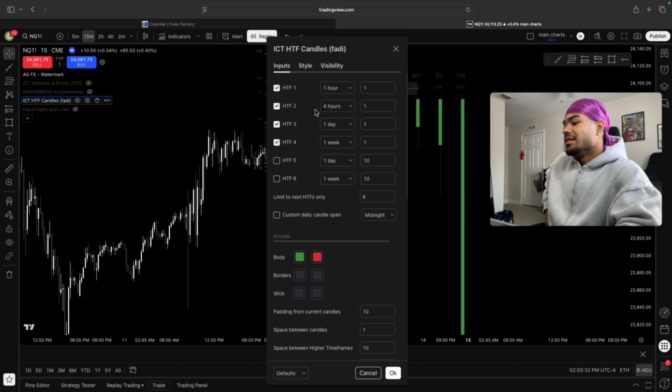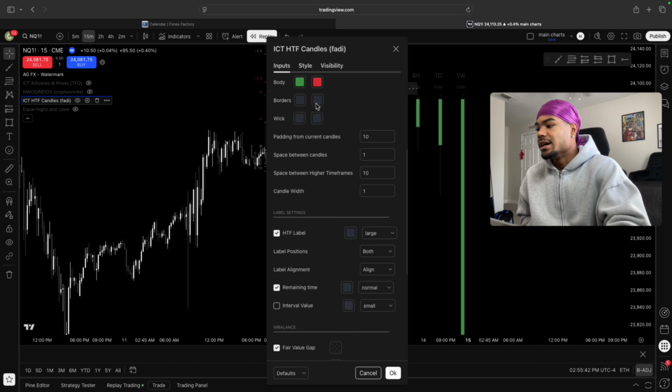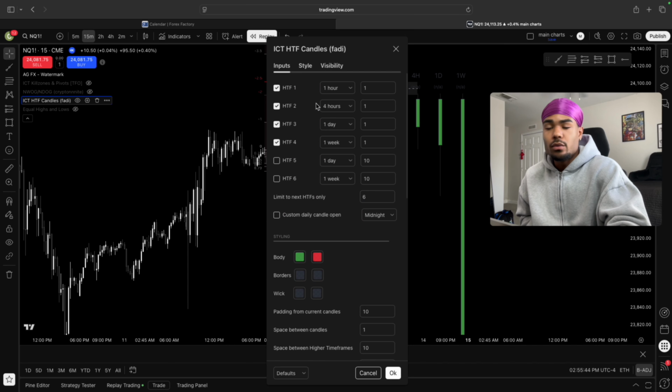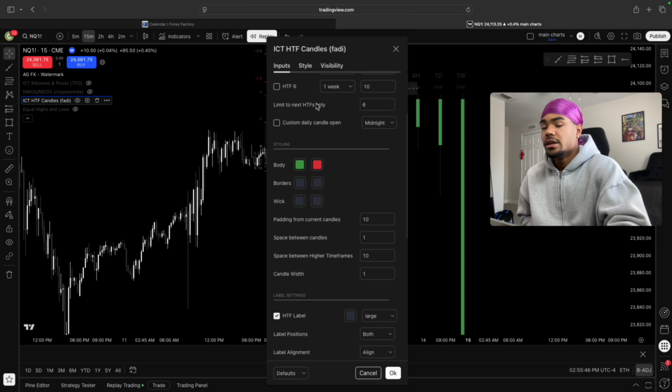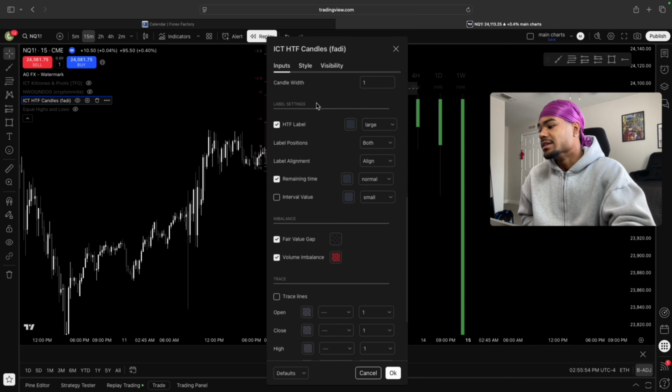Now, these I don't really use as too much of an entry indicator, but they are good for confirmation, to give me an understanding of where the potential day, where price, might want to go. Because as y'all know, I do like to trade intraday. I'm not a higher time frame swing trader. I don't like to hold positions for too long, but I use this to kind of gauge an idea.